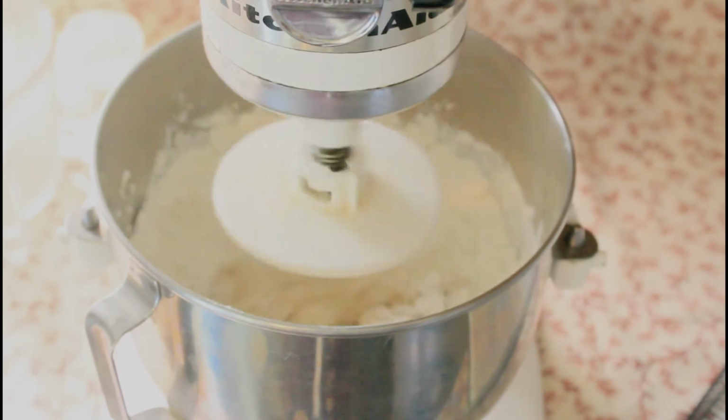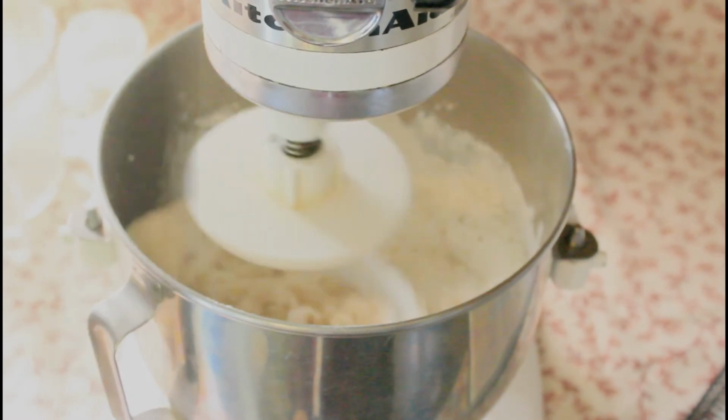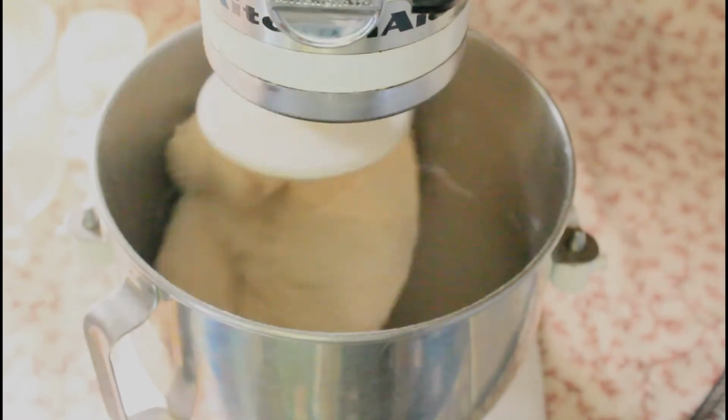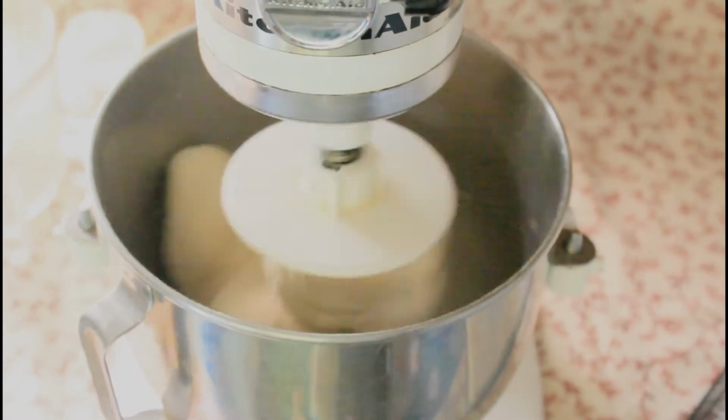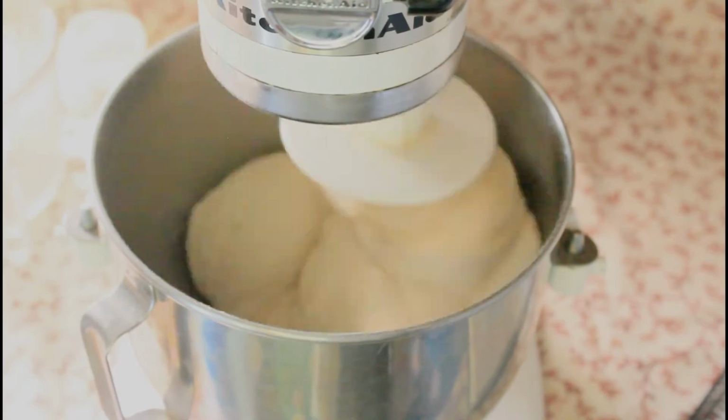Like it said in the cookbook, do not over bake, and that's so true.